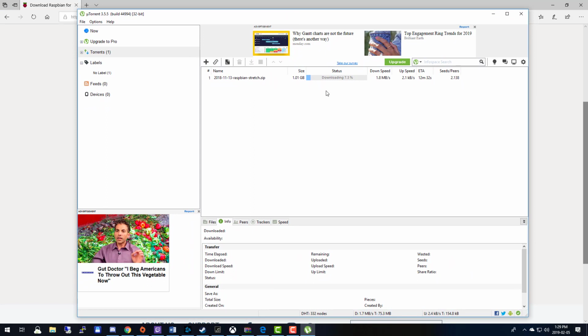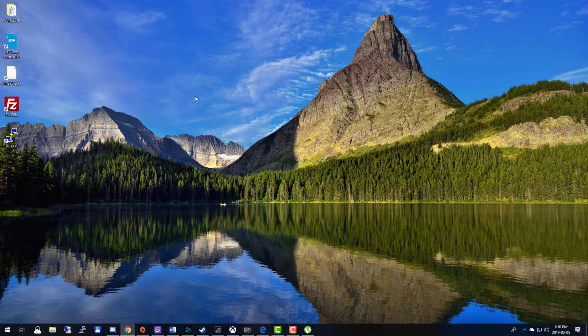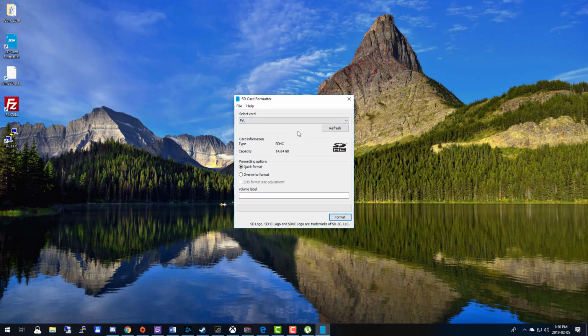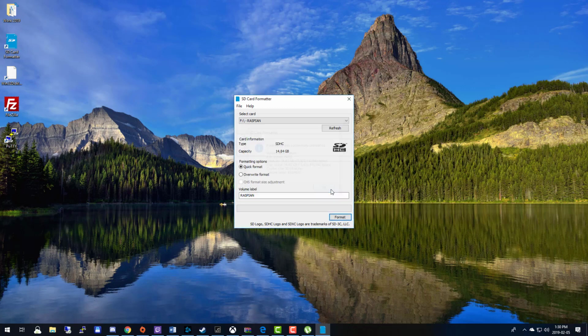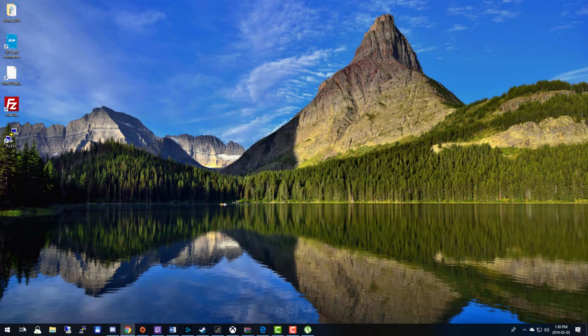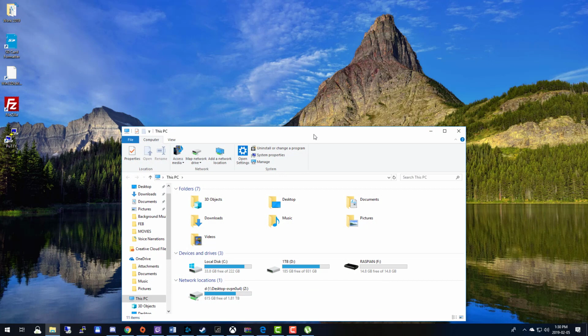It's pretty straightforward. Most people already know how to do it. There's just different steps and different routes that you can take to get it done. First route I'm going to show you is SD Card Formatter. It's my favorite by far to flash an SD card. Select your drive letter. In my case, it's F. Label it whatever you want. You can leave it blank if you need to, and just click format, click yes, and simple as that, it's already formatted.